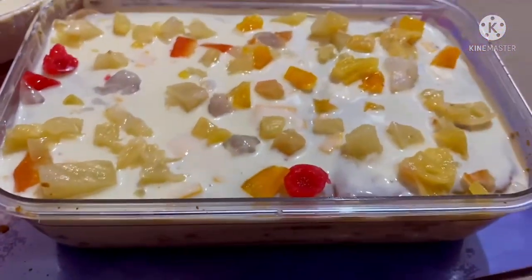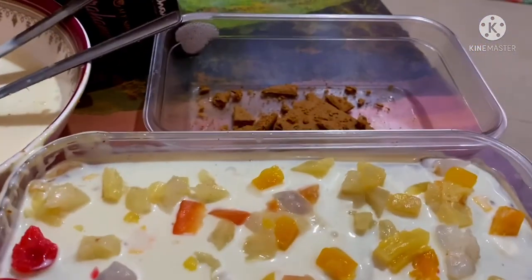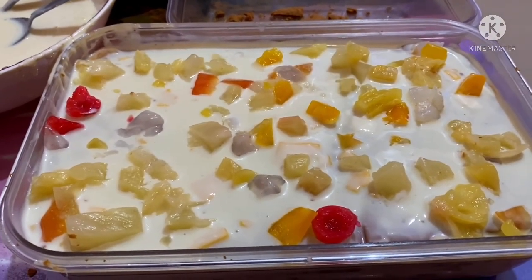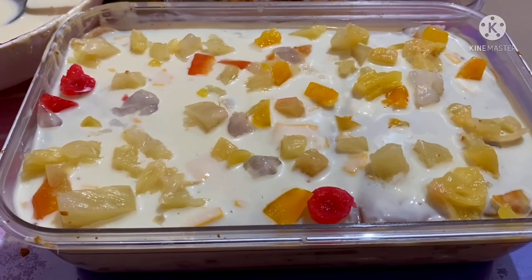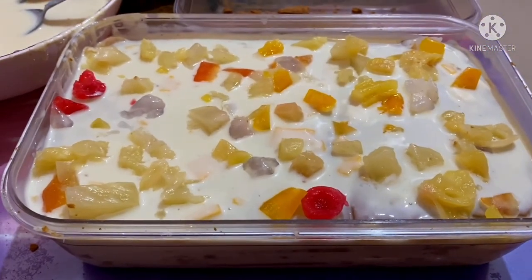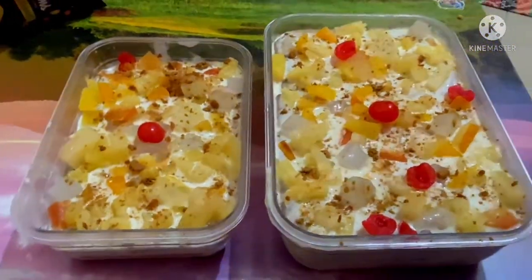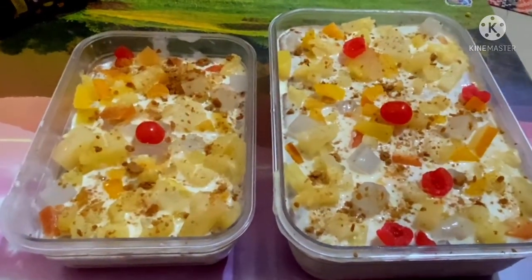This is my finished product, graham cake. And then after that, I will make more, one in the small one, and then I will put it in the fridge. So, I am done making it, and then after that, we will put it in the fridge. We will wait for it to get hard and thick. Then it's ready, you can eat.